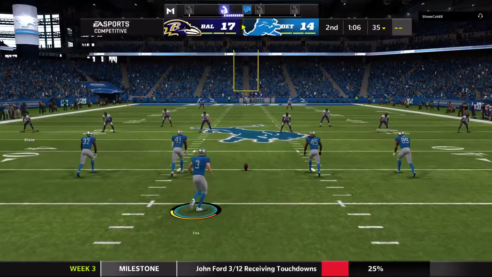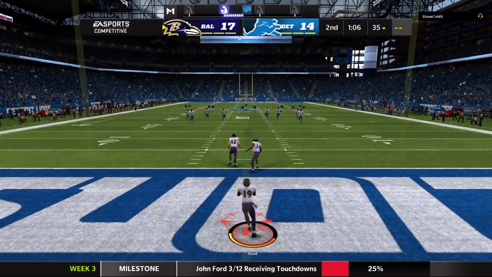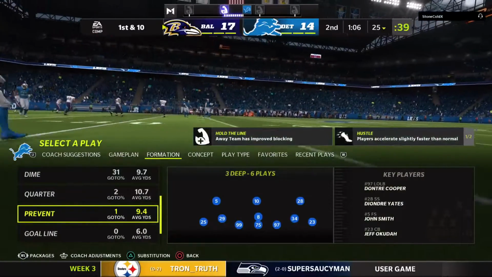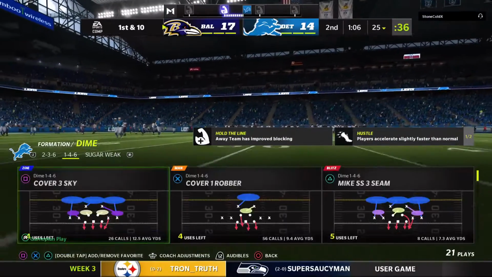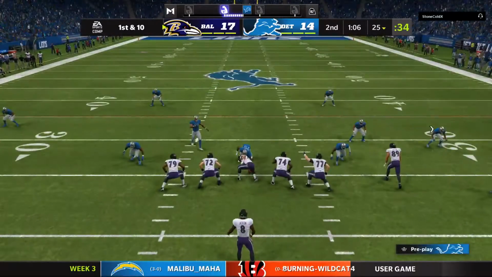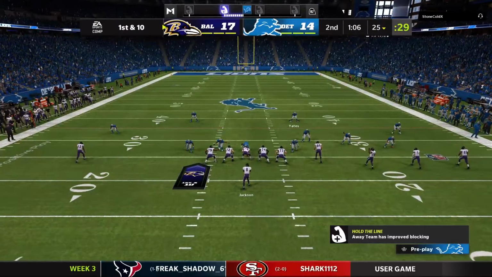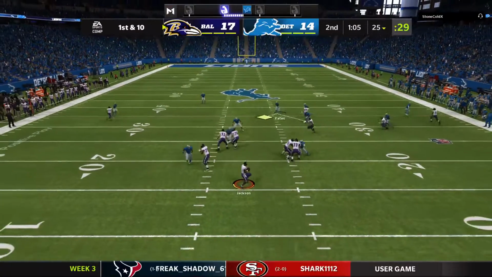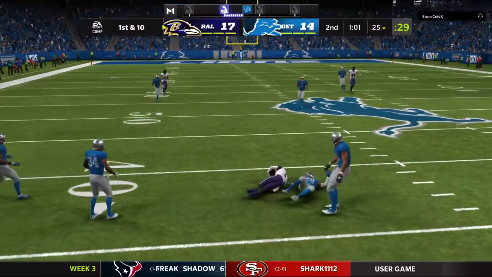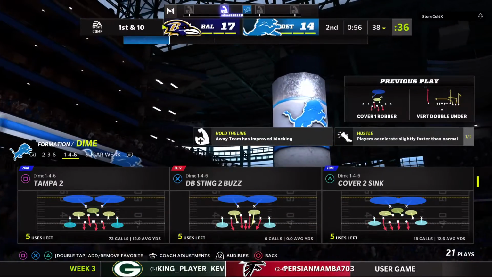Set now to kick this one away, and off it goes. And a fair catch signaled for and taken successfully. The Ravens take over 1st and 10 at their own 25-yard line. Throwing now, Jackson on first down. This will be caught by Brown. And they're able to get this one across the 35.